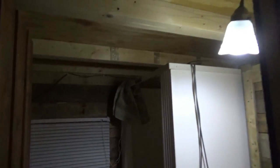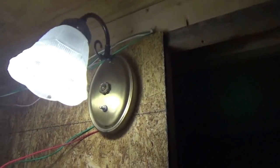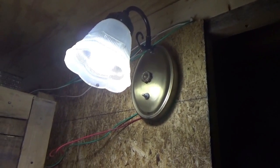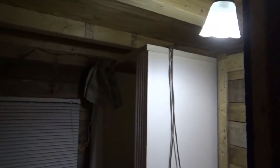I got tired of playing around here in the dark. Look at that. I put up a light. This is a light that I had. I just real quick drilled a hole through the wall and put the screw through. I still have to put some trim up, hide the wires and everything and beautify it, but it's a pretty light. And it's bright. Wow, the bathroom is bright. Now I can do some work in this place. Look at that. Bathroom's a bit of a construction zone right now, but look at that light.